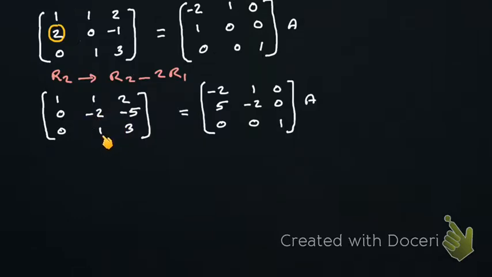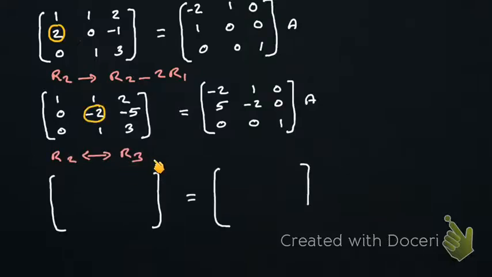There are 2 ways of doing it. One is take 3 times R3 and add it there. Why 3 times R3? 1 into 3 is 3, and 3 when I add to minus 2, it will become 1 there. That's one operation. So one possibility is R2 changes to R2 plus 3 times R3. Another possibility is simply interchange between R2 and R3. I prefer that. I'm going to say R2 interchange with R3, which means my R1 remains the same.